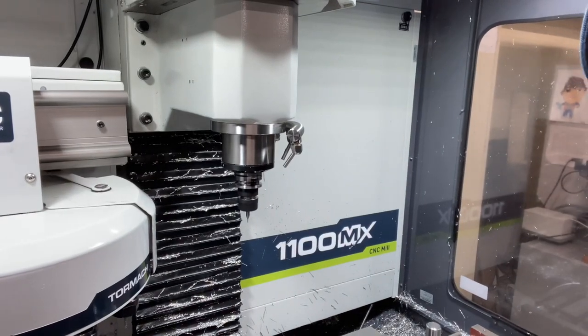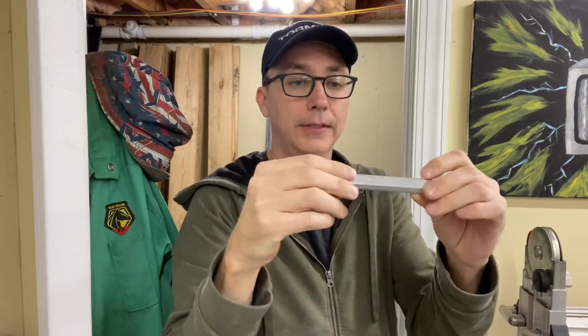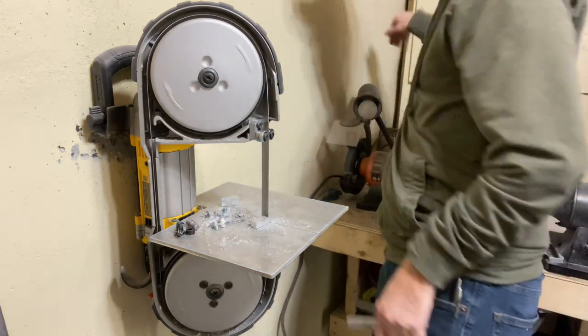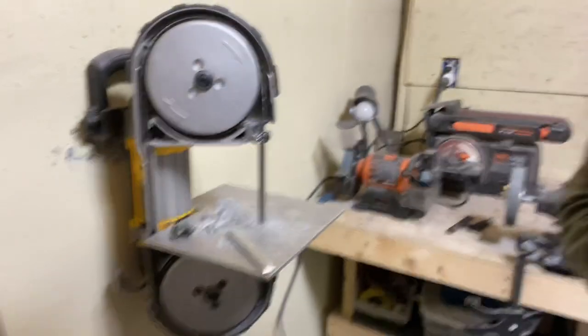Goes. Got a little bit of a squeak to it. I don't know what's causing that. Next, I need to cut this down to about an inch. All right, I'm gonna get the burr off.